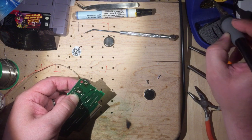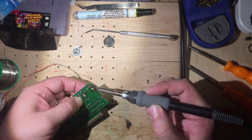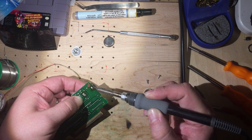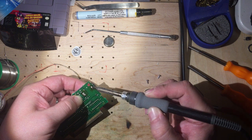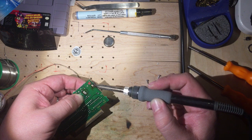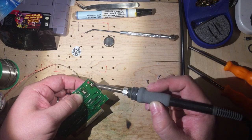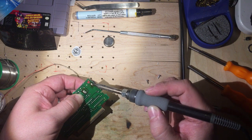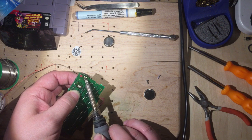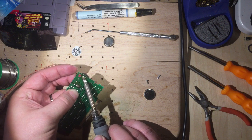I'm not getting the heat that I want off of the iron into the solder. The other thing, some people, as far as soldering iron tips, this is not the standard soldering iron tip that comes with the iron. This is one that you can buy. It's really standard off the shelf. But I believe it's called a knife edge.